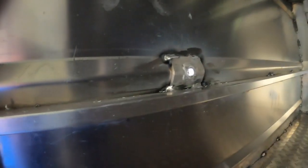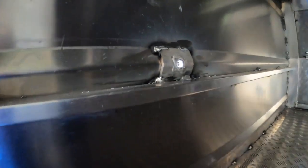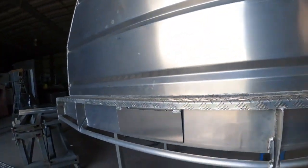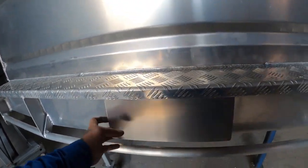Got the hole for the spare wheel. Just beefed up this back section here, make it a little bit stronger. That's all good to go. The drawer's fitted. Everything's ready for paint, pretty much.